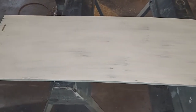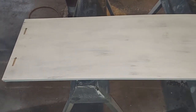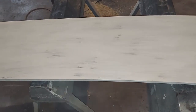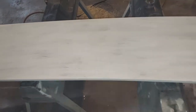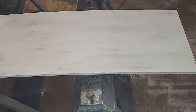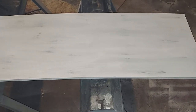That dust is driving me crazy. I'm so sorry. And then I went over it with 220 grit and then 400 grit just to smooth it out a little bit and make it look a little more cohesive. So here's what we're looking like. We're going to take this inside and then we're going to start applying our vinyl. I'm going to show a short clip of how I did the letters in the Cricut space.